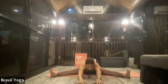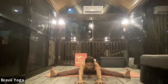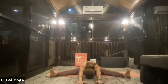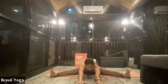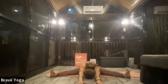Make sure that you try to flex your toes. Inhale, lengthen spine. Exhale as you fold more. If you need to bend just your elbows, it's okay. If you want to do more, inhale, lengthen spine. Exhale as you fold deeply. This is Upavishta Konasana, wide-legged forward fold.